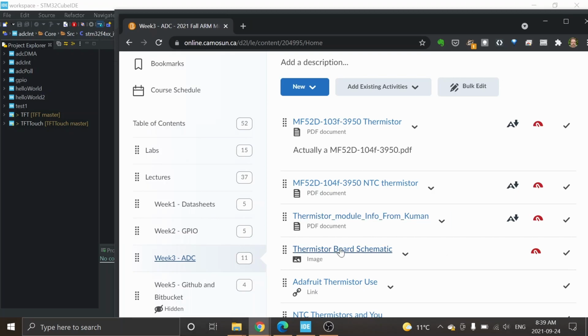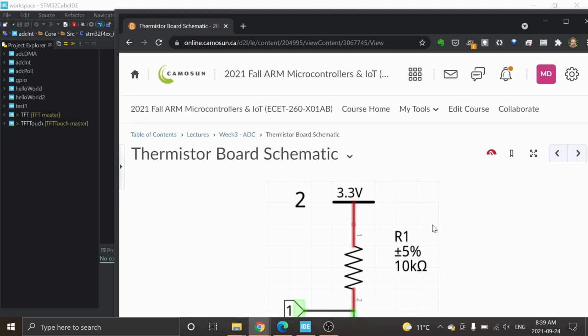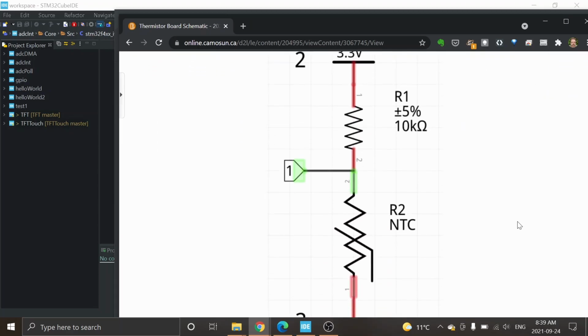A couple things we looked at last time, the thermistor schematic, for instance, and really that's just if you're looking at how your board is connected together. The big thing here is you have a negative temperature coefficient thermistor, and it's attached to ground. You could easily have a board where it's on the top side and R1's on the bottom side. You just have to know, when you're reading something on the analog to digital converter, which way is it? As it gets warmer, this is going to go down.